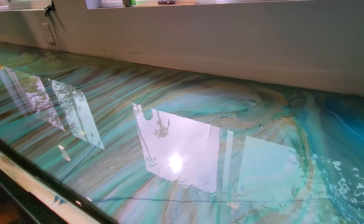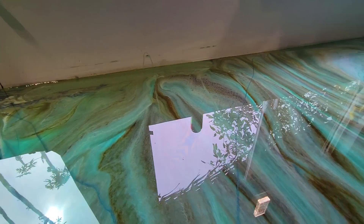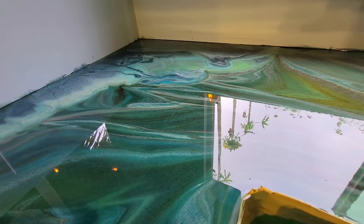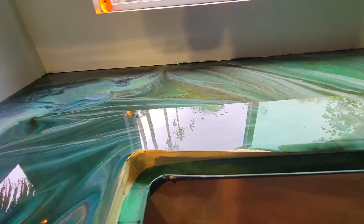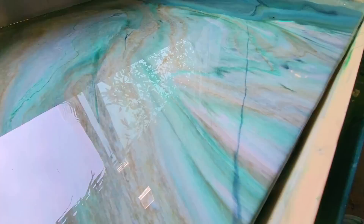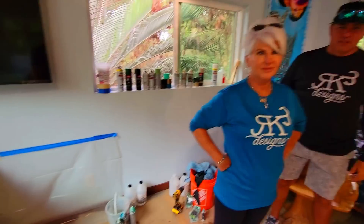Check out this exotic pour we did using emeralds, greens, earth tones, and bronzes — we made a really cool exotic pour to mimic rainforest granite. We're going to do fractures tomorrow and I'm going to show you a technique on how to do that so you don't get blown-out or washed-out veins. Rhonda, what do you think? Kenny, thank you so much — you grabbed the footage to show everyone up close and personal. Jeff, you'd never done something with that much epoxy before, but you were a believer from the start. Erica, as usual — awesome.